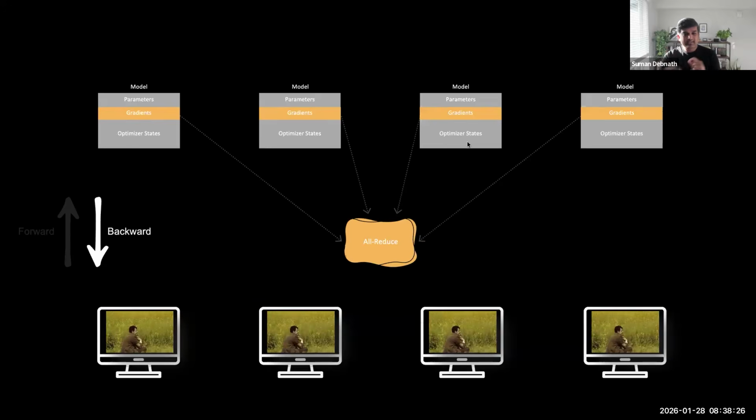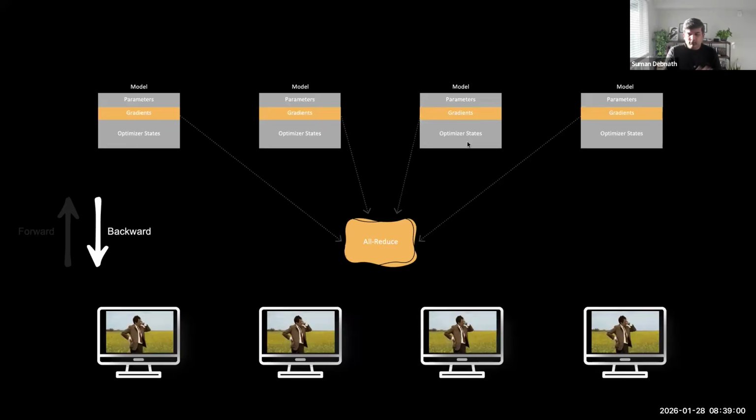While this is happening, the GPU is completely idle because they are communicating with each other. And when we say idle, that means there is no computation happening. Of course, the GPU is waiting for the other GPU to send the gradients, but when we say it is idle, we are thinking from the standpoint of computation. So this is not good, and we will come back to how we can optimize this, but this is needed.